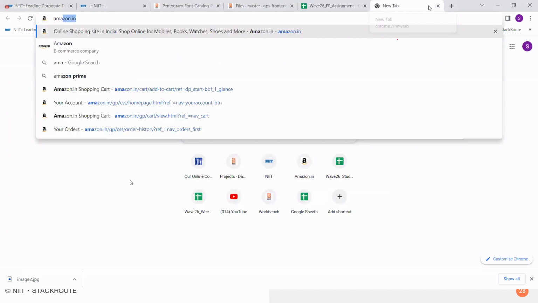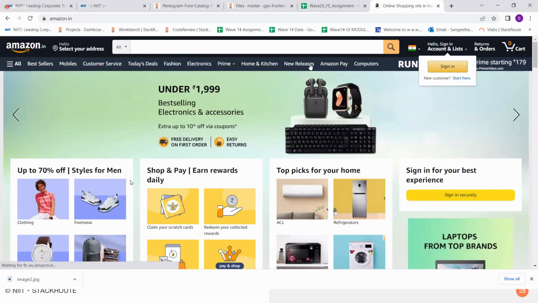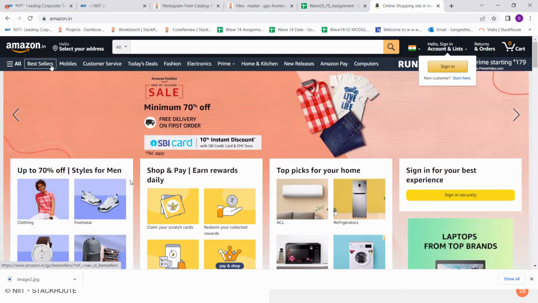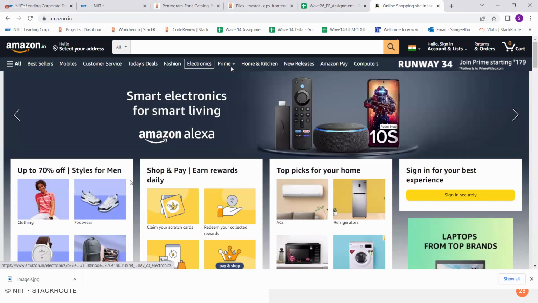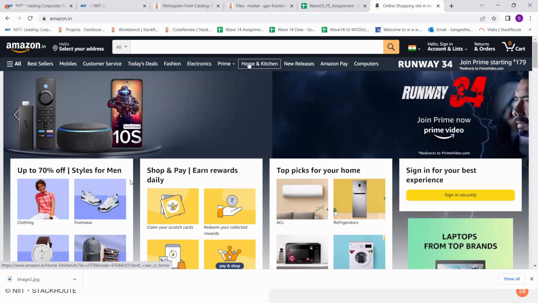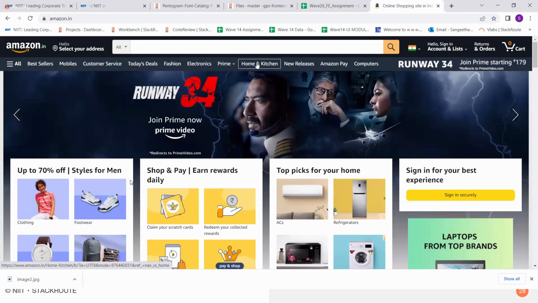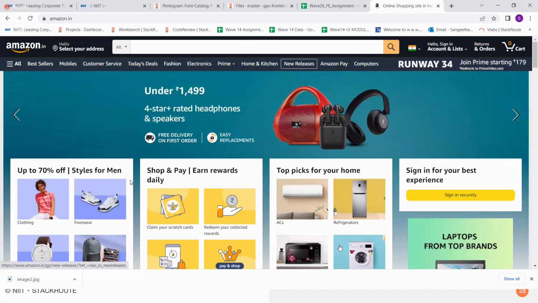Let me go down also. Guys, have you noticed whenever you keep your mouse cursor on your anchor tag, what is happening on Amazon? If you keep your mouse cursor on your nav bar anchor link, a border box appears, circulated with a square box. Wait, let me show you.